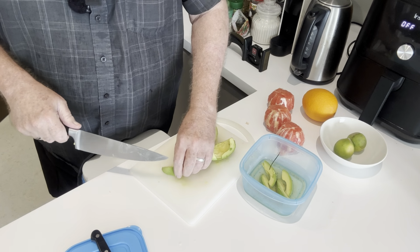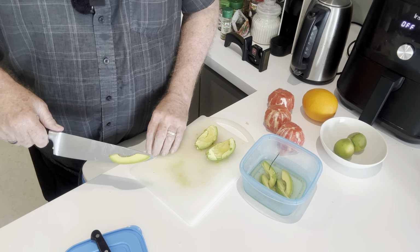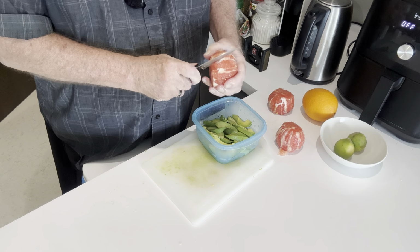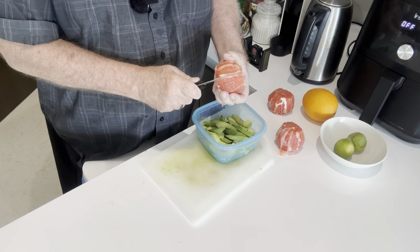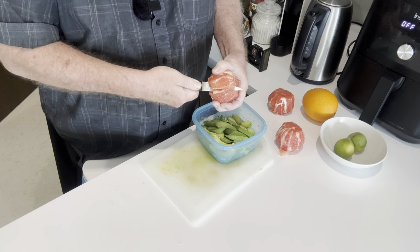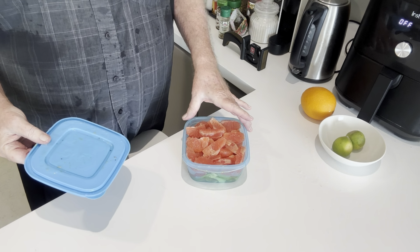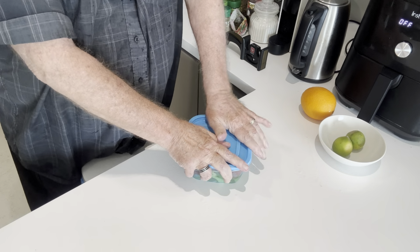And when I slice the grapefruit, I'm gonna put that on top, and that citric acid will also stop any browning of the avocados. Now I'll just section the grapefruit, and I'll do that right over the avocado so that grapefruit juice will drip down in there and, you know, stop the browning process. Okay, so I have all the grapefruit sliced and put on top of the avocados, and I'll just close this up and put it in the fridge.